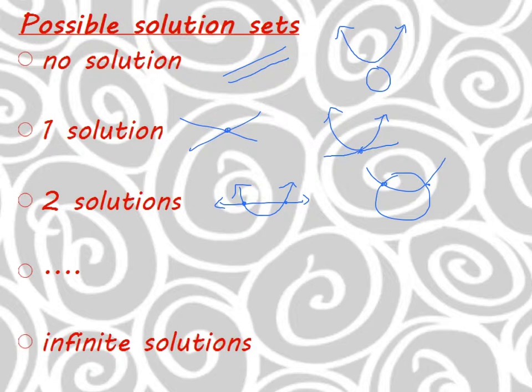To have infinite solutions, what that means is that you've got one line right here, and then when you graph your second line, it ends up right on top of it, which means that they would touch everywhere, so there would be an infinite number of places that you could call a solution. That could happen also with a circle. You could have infinite solutions where one circle ends up landing on top of the other one. Okay, so just be looking for some other things to happen other than always having just one solution.